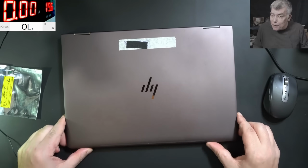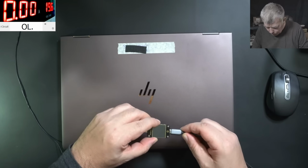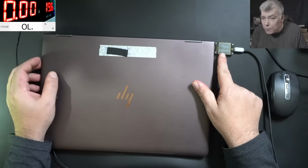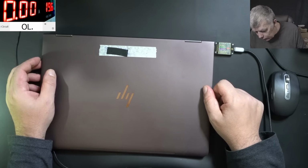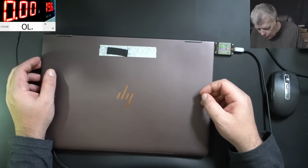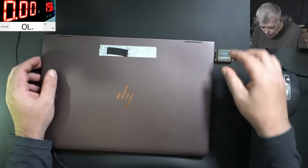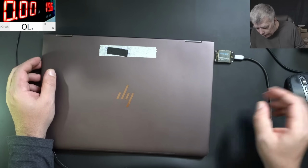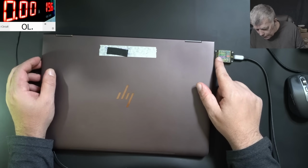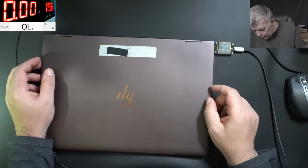I will say let's plug a charger and see what it's doing. So plug in the charger. The meter is coming on. 19 volts, so it does negotiate the voltage. We have 19, but it's taking like 20 milliamps. Very low current. Here is 5 volts, 160 milliamps. I will trust more this port.